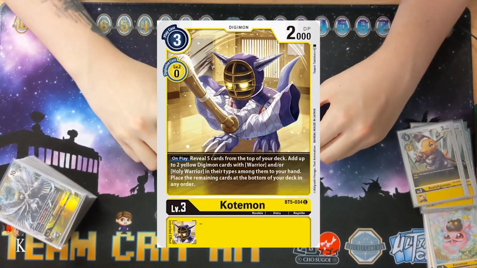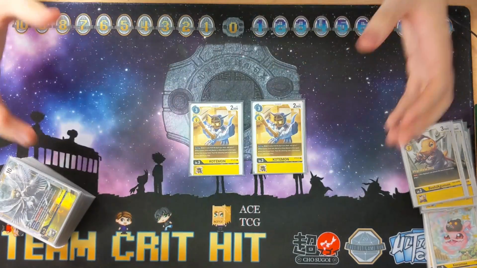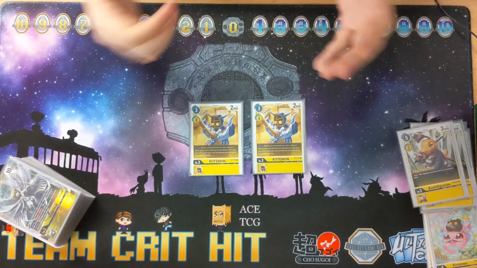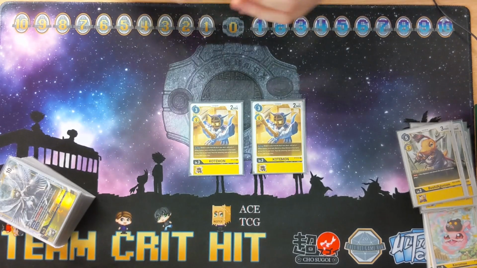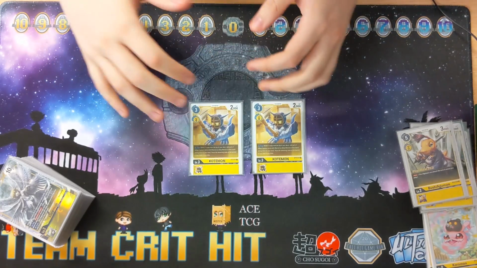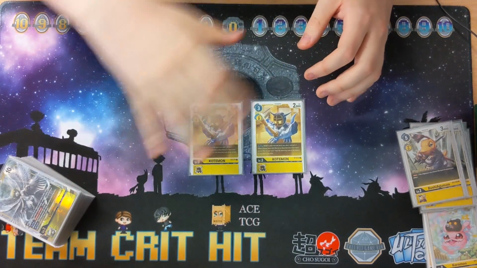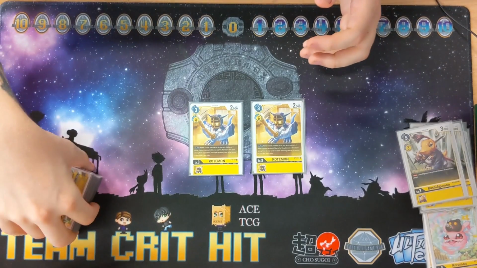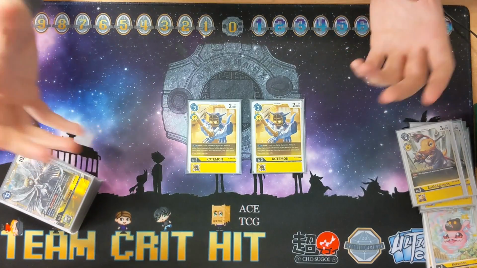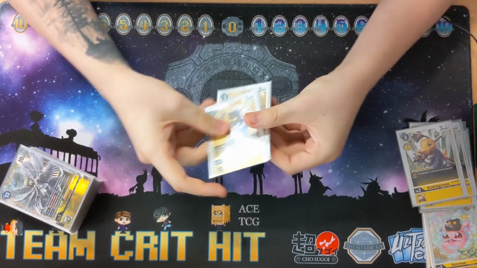Next, we have Koromon. So again, another card I love. As a yellow main, I'm absolutely adoring the line of rookies that we're actually running in this deck. So we've got Koromon. Koromon has a fantastic on-play effect of you reveal 5 cards from the top of your deck, and you can add up to 2 yellow Digimon with Warrior or Holy Warrior in their types, and then you put the rest to the bottom of the deck. Now, Holy Warrior is the type that LordKnightmon is, and Warriors are loads of other cards that we actually have in the deck that link to it, which is really nice. The downside of Koromon is it's actually a reptile, which is really weird, but it's still a fantastic on-play effect, and we love it because again we can get this off for free if we summon it with our LordKnightmon.